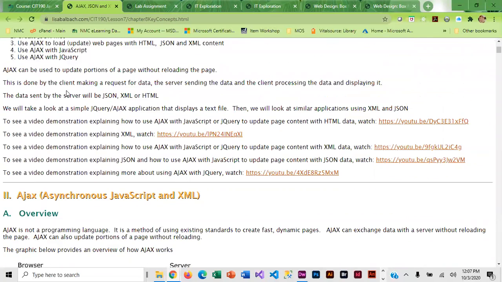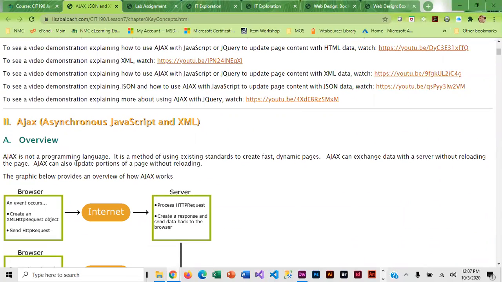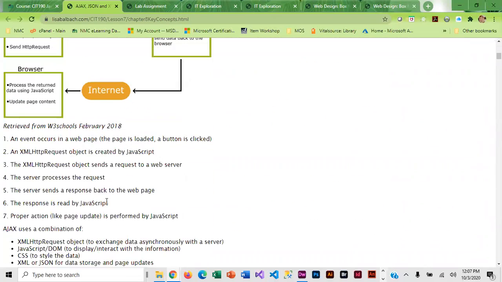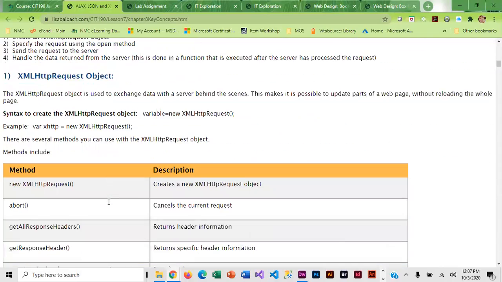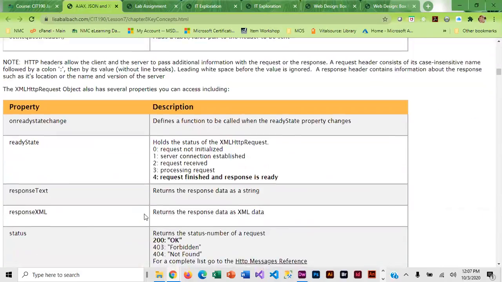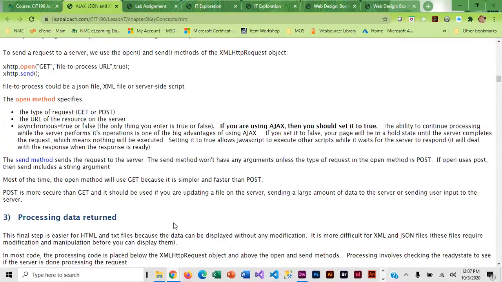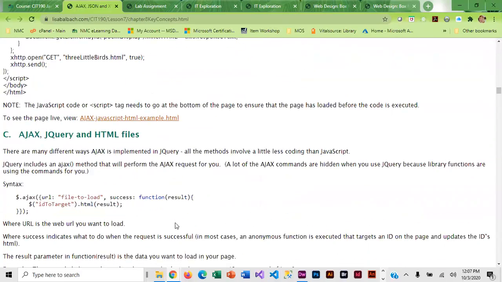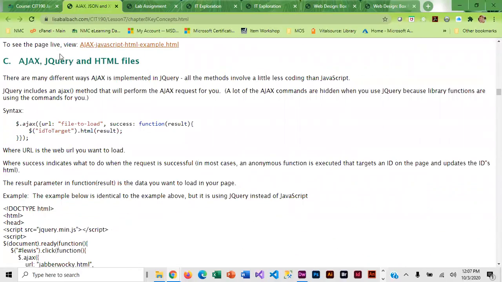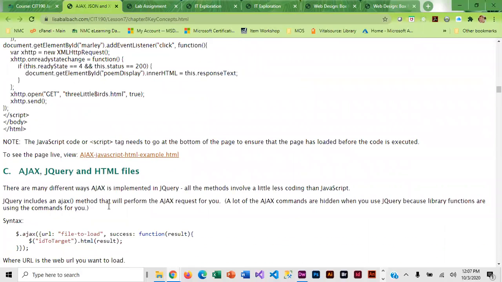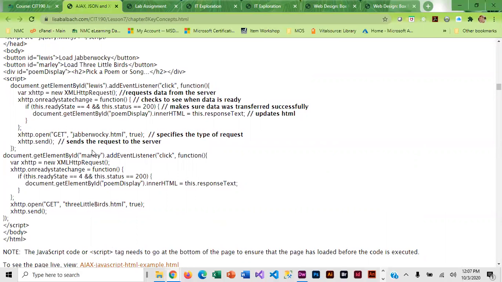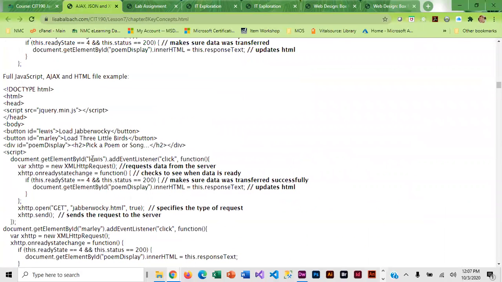And so we do go through what AJAX is, kind of how it works, so you have like a big picture. And then how to work with AJAX in jQuery files, because it's a little bit different than AJAX in JavaScript.